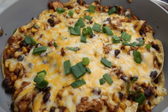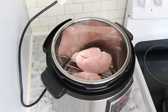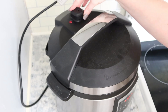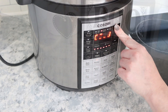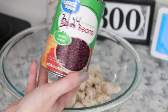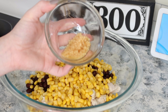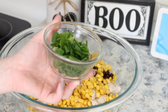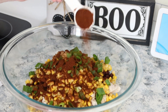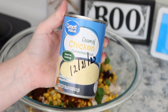Next up I'm making another one-dish meal. You'll need two cups of diced chicken, so I'm getting that into my pressure cooker. In a large bowl I'm adding the cooked diced chicken breast, a can of black beans drained and rinsed, a can of whole kernel corn drained, two cloves of minced garlic, about half a cup of chopped green onion — saving some for later — two tablespoons of chili powder, two tablespoons of lime juice, and lastly a can of cream of chicken. I'm giving all of this a good stir to make sure it's all incorporated.